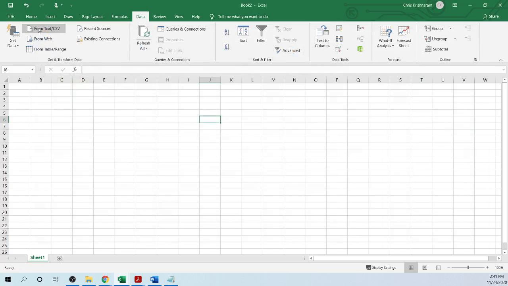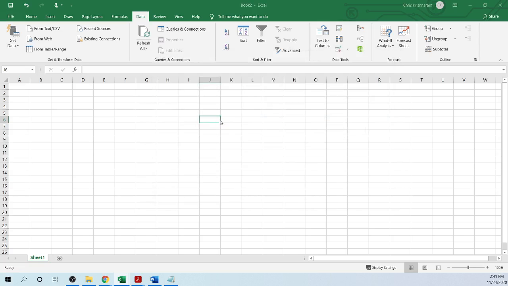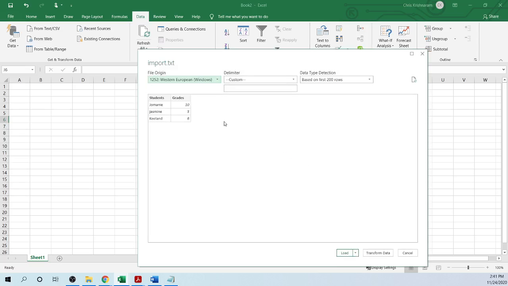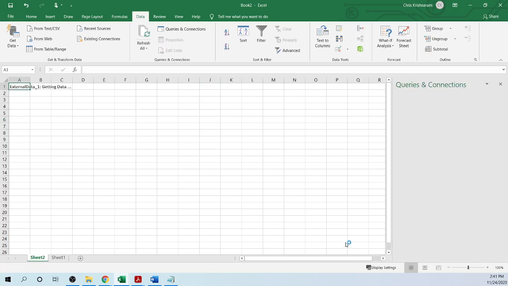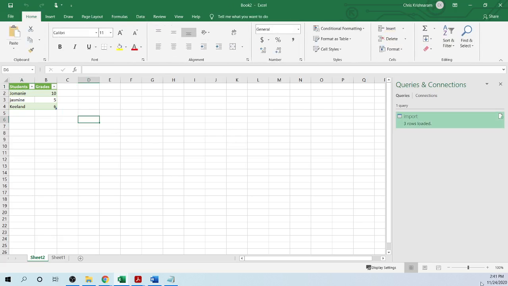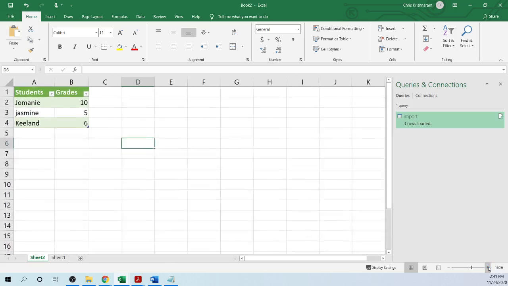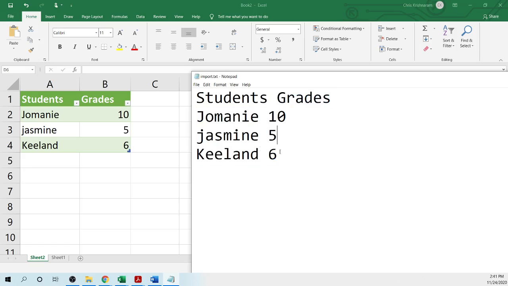Or was it import? Let me try load. Good. And we have our table here now. The same data that was inside of my text document, I now have it as a table here.